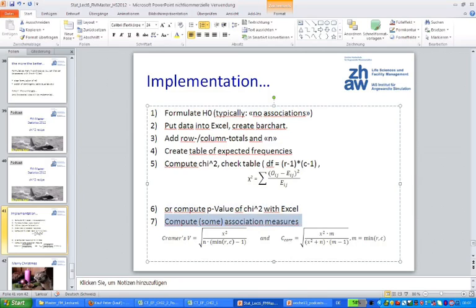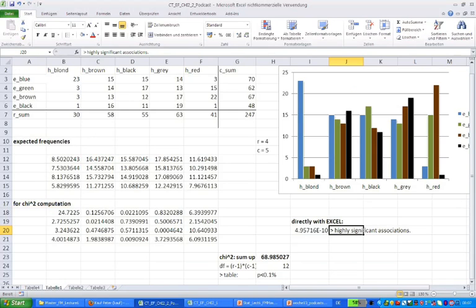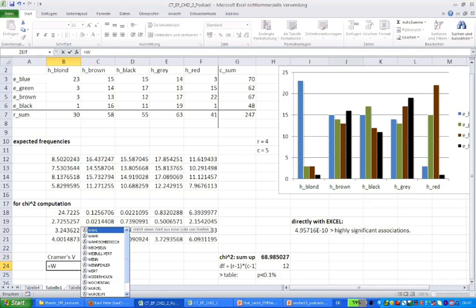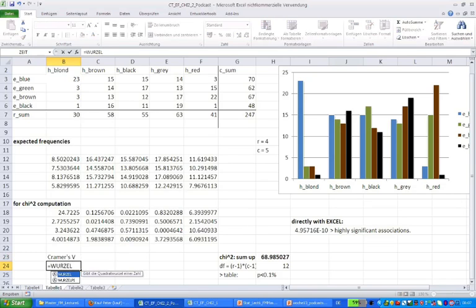And to compute these measures we go back to Excel. So let's compute them maybe down here. So here we have Kramers V, and that thing was equal to the Wurzel if you have a German speaking computer, or root if you have an English one. And what we need is the chi-square value.